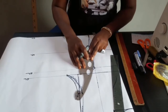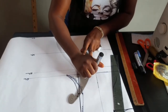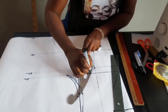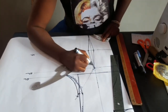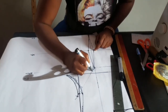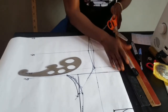Use your French curve. Just get a kind of shape, because we are not expecting it to be curvy, to be pointed. If there's no nipple there, and at the same time we don't want that bulge curve because there's no bust there. So this is it. This is what came out. I'm sorry, my marker. So this is the curve. So this is basically how to construct the princess dart at the back.